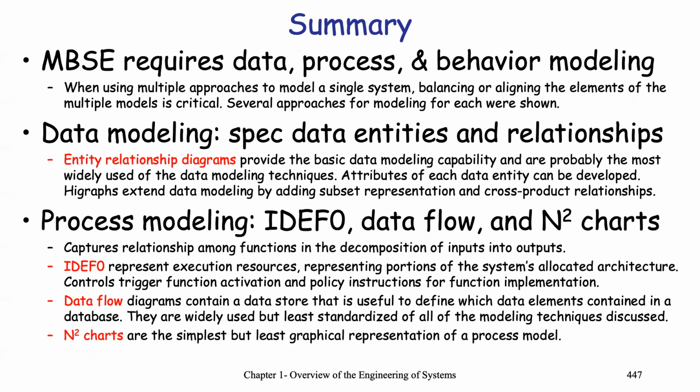And this is just a summary of what is in the text, trying to describe what was covered in this chapter. I boiled it down to 2 slides. I'll just go over this, and then I'll call it the end for this chapter. So model-based system engineering requires data, process, and behavior modeling. Those are the main things that we're focusing on in this chapter.